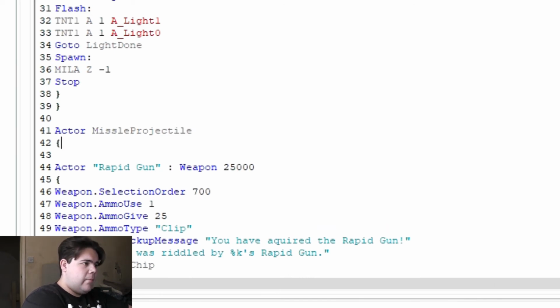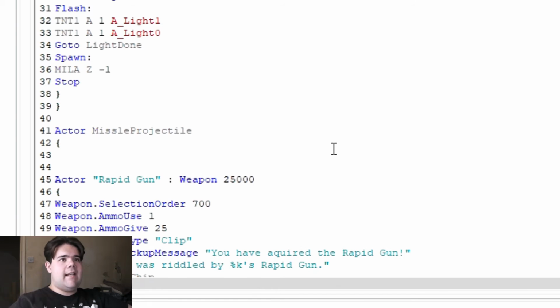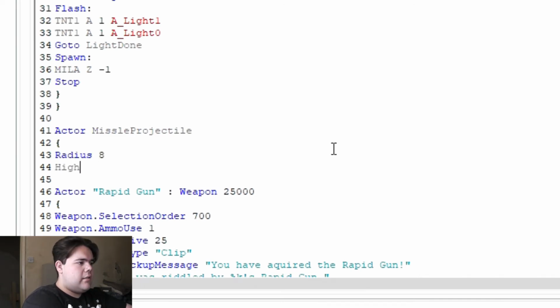Open squiggly bracket. I'm going to give this a radius and height. Even though this is three-dimensional, the radius is basically, if you give it a number of 4, it'll be 4 wide by 4 length. Yeah, 4 length by 4 wide, if that makes sense. So I'm going to give this a radius of 8 and a height of 6.